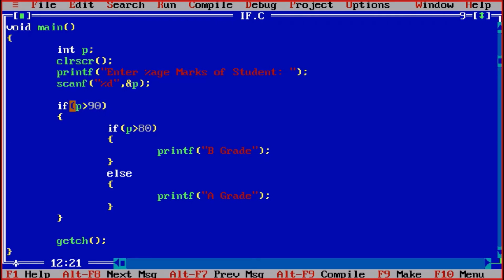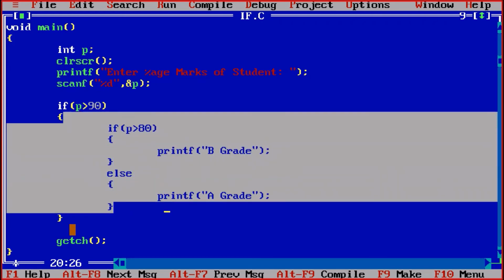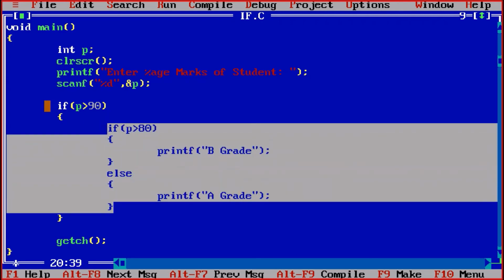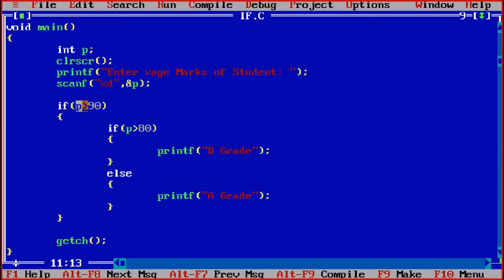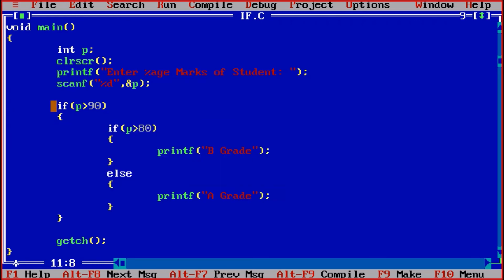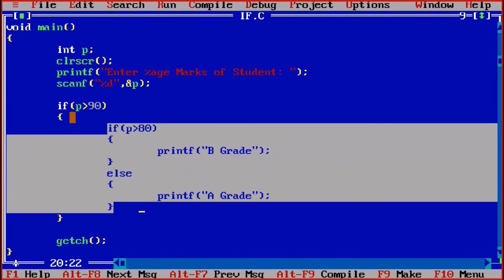Now check the code. We have taken the value 82 and once it is checked here, is 82 greater than 90? False. So this whole part will not run and it will come here, and here there is no condition given. So one major disadvantage of nested if is that if you do not apply these conditions properly, it can lead to a major problem, because the inner block is dependent on the outer block. We know that 82 is not greater than 90, so the compiler will not come inside, even though we have provided the code for greater than 80, because that is the inner part of the outer if. So to reach the inner part, the outer condition should be true.